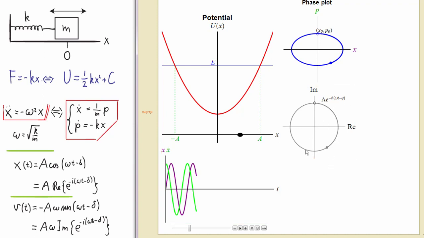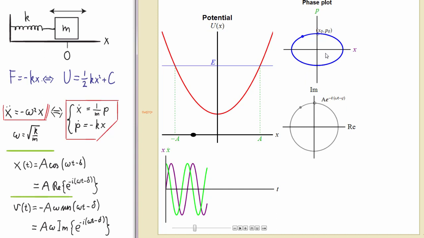Over here, we've just plotted a times the exponential of minus i times omega t minus phi, or delta as we used over here. This is just a convenient way to plot the motion of the harmonic oscillator, and really why we are using the exponentials in this case. Okay, so like I said, this gives you perhaps a little bit of insight into the properties of the harmonic oscillator. We will use this extensively later, and I will make this available.